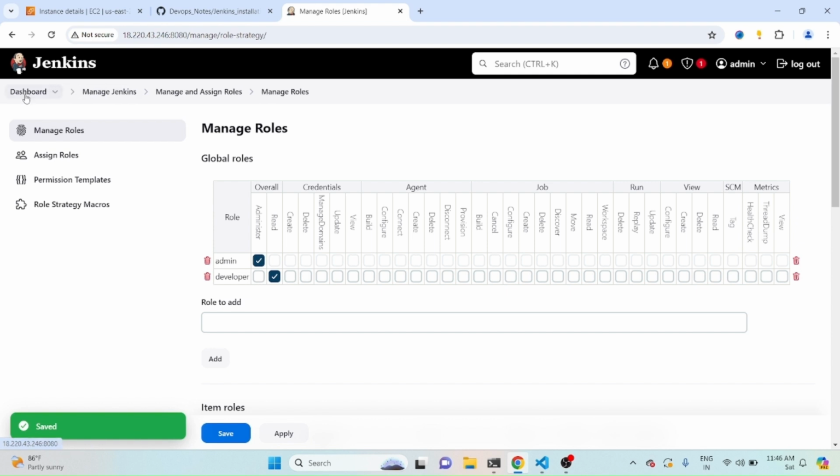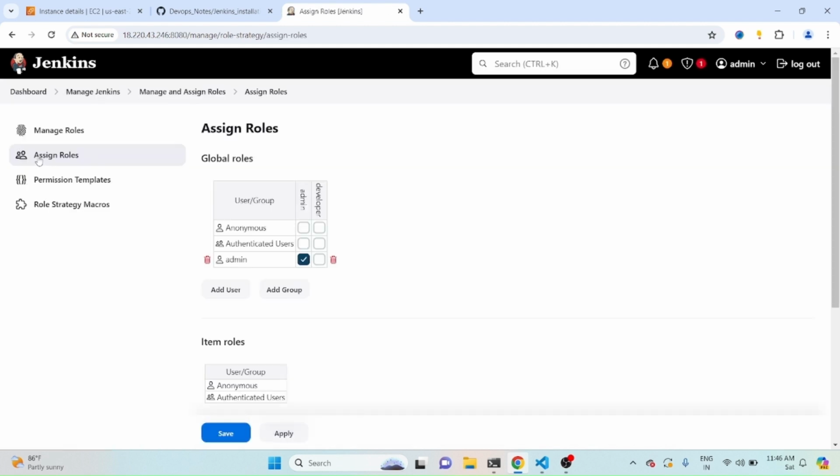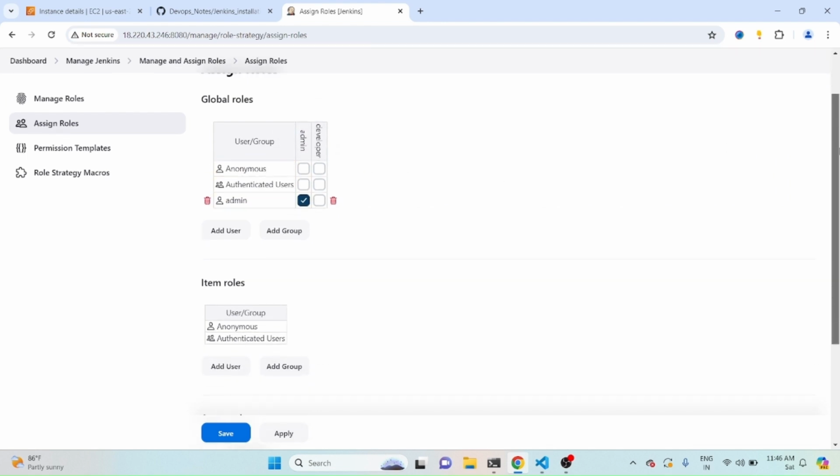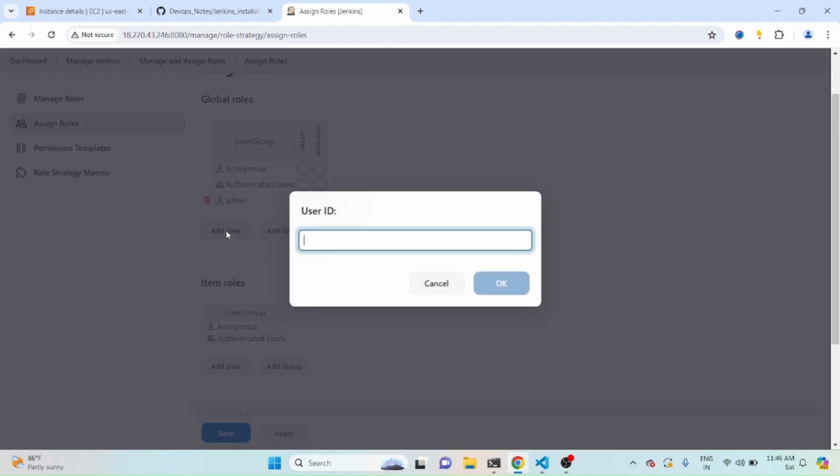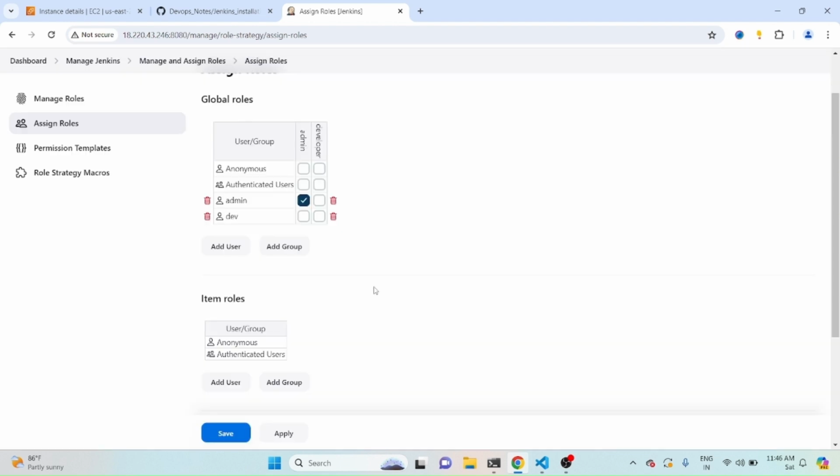Just come out to Manage and Assign Roles. Then go to Assign Role. Here you can add the user. We had created the dev user, right? You can add that user here and assign the role to him.